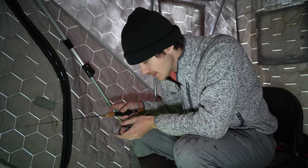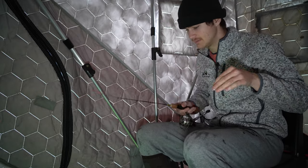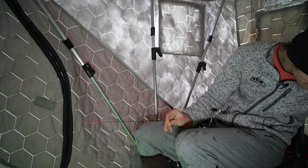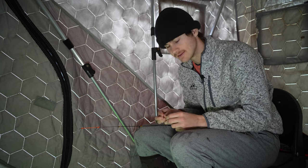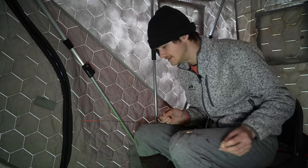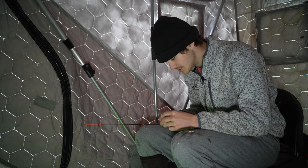Wow, that was cool. Yeah, I was just dead sticking this bait. Didn't really move it at all. I moved it for, oh man, probably about 45 minutes, and I didn't see anything. Nothing came through, but I dead sticked it for 10 minutes, scrolled my phone, and the fish just know when I'm not paying attention. All right, let's make sure we're all good here. We're going to drop this.